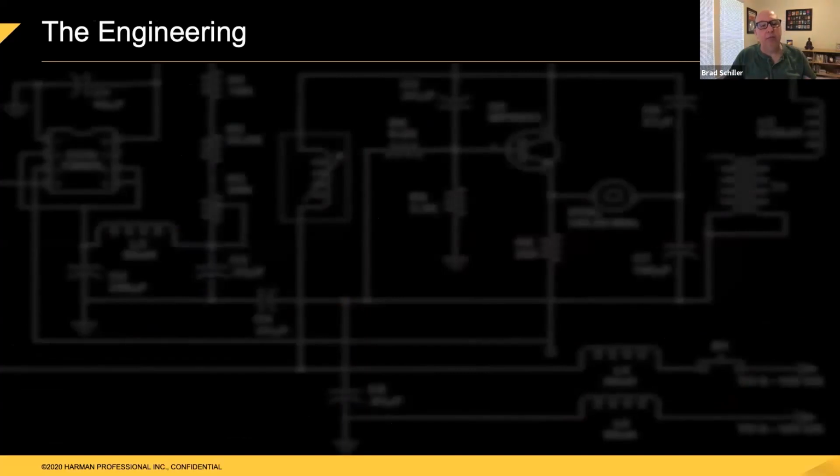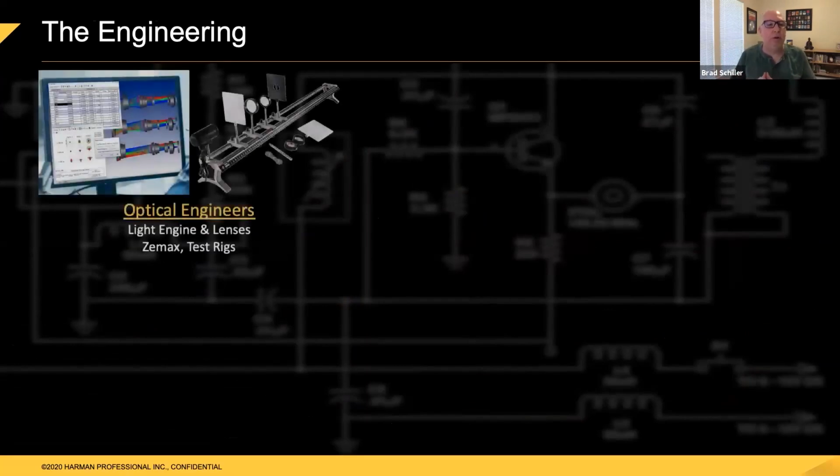So, as I said, once you start actually engineering it, there's the 4 groups, and this is where the light is actually developed and where all the engineering is taking place. And when they're done, hopefully they've spit out a beautiful new product for you. But the 4 core ones are, you've got the optical engineers. And what they do, we'll start with them, they actually design the light engine and the optics.